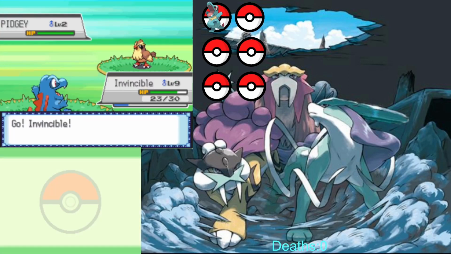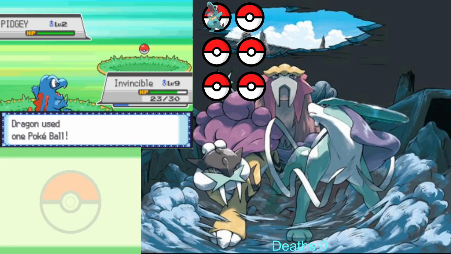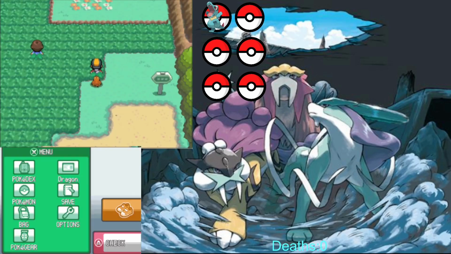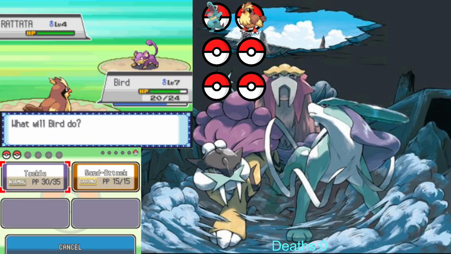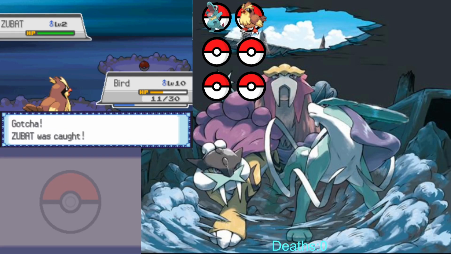Right after, we get our first Pokemon encounter, a Pidgey, and we catch it quickly, naming it Bird. We then go to Route 46 and catch a Spearow and name it Bird. Soon enough, we get into our first battle with Youngster Joey before we wipe them, and after we battle a bit more trainers and catch a Zubat in Dark Cave, naming it Batty.